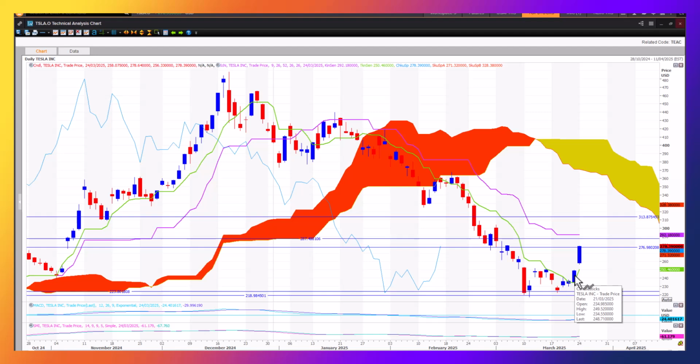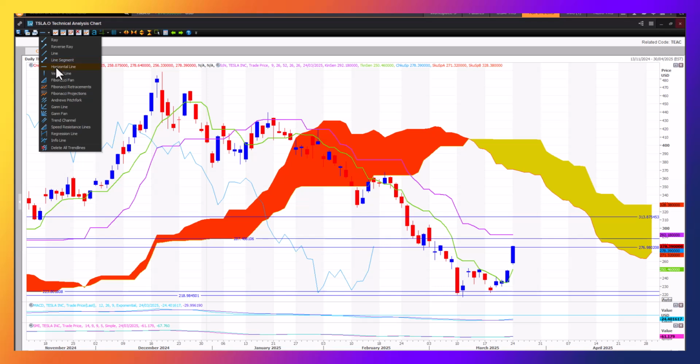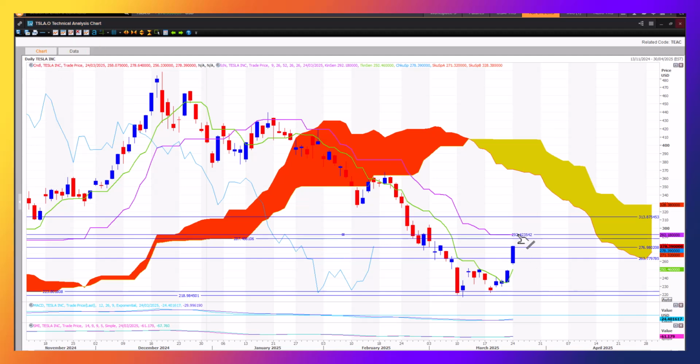so that's good news. Gapped up to now this 276 resistance zone that we get off the weekly, but the other level to watch out for, as well as the bottom end of the front end of the cloud, is 263 to come in as a new support zone, if we get a snapback here and just consolidate this move. And then the upside resistance target, the first one here, would be the standard line of the cloud, 292.